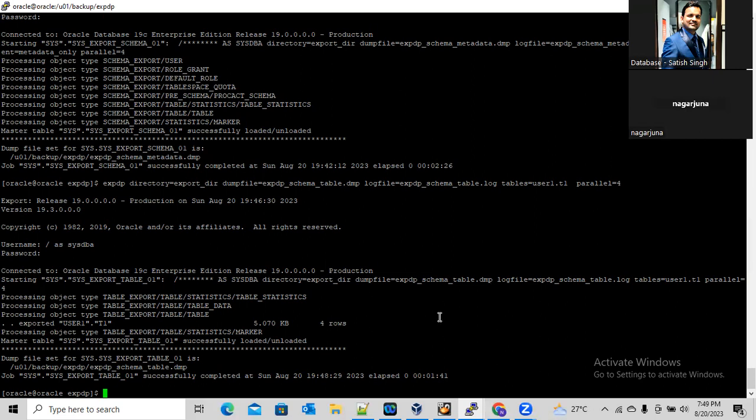Also there is a parameter called consistent and all, meaning there are multiple parameters, so as a dependency we have to use it accordingly. It totally depends on your environment, which type of environment you are using: a single instance database, RAC database, fail-safe cluster database, and which type of environment you are going to perform the backups on.